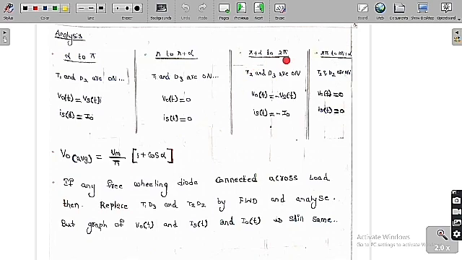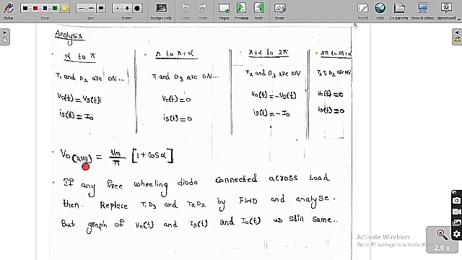Whereas from pi plus alpha to 2 pi, T2 is triggered, so T2 and D3 are going to conduct. Therefore the output voltage is equal to the negative of the source voltage if you apply KVL, and the source current is equal to minus I0. Whereas from 2 pi to 2 pi plus alpha, or 0 to alpha, the same thing: T2 and D2 conduct, so the output voltage V naught of t is equal to 0 and the source current is also equal to 0. So these are the things that we are going to analyze.